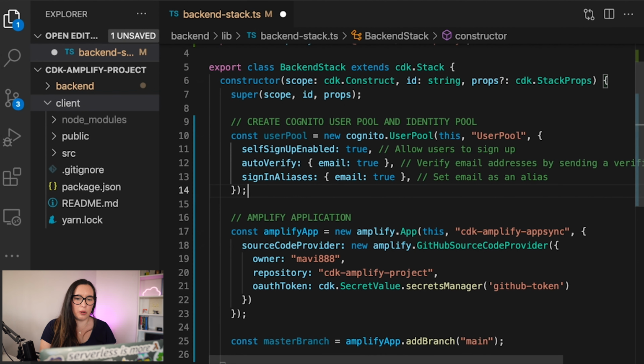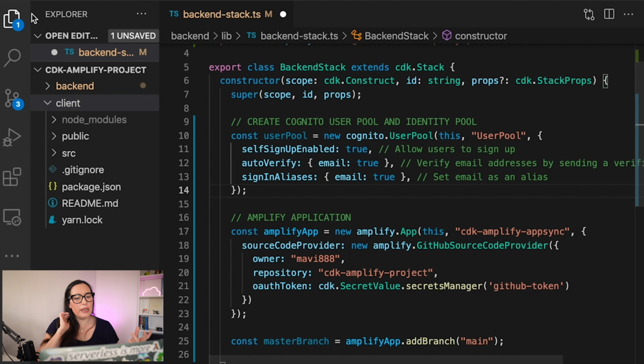The first resource that we are going to build is the Cognito user pool. And here, basically, we are using a level 2 constructor for CDK. So this comes with a lot of defaults that we are going to assume they are good. If you want to know how to use these constructors, there's a link for this in the description box.